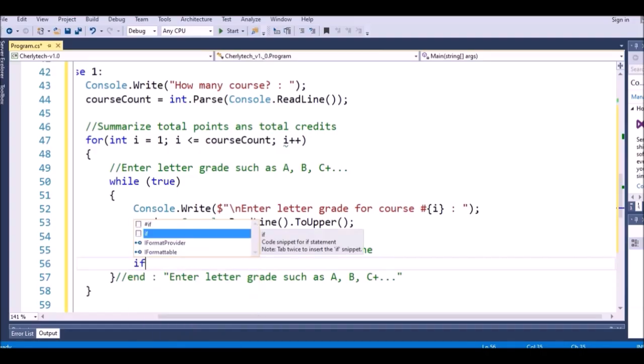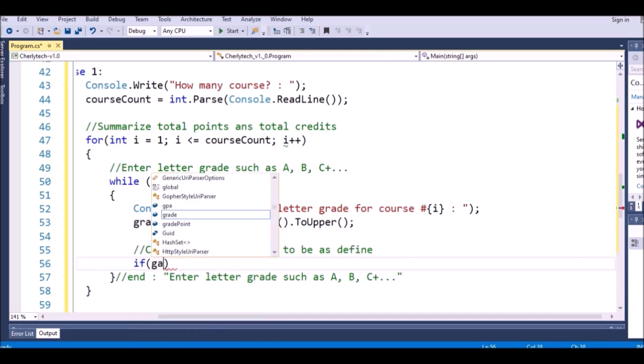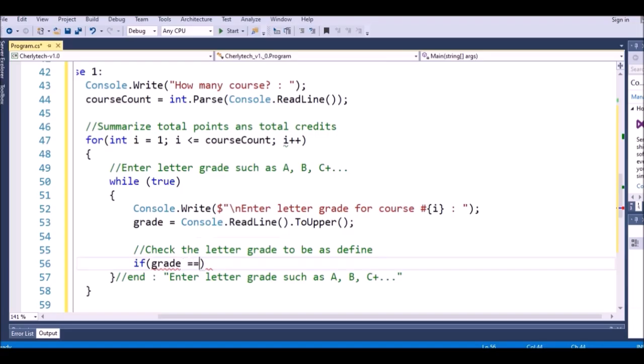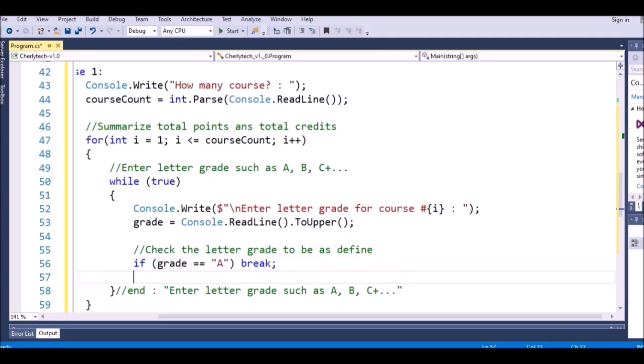If grade equal A, that is, so we break. This means that if the grade that was input matches the cases we declare, A until F only, the program will exit the while loop. That means it will not ask the user to input again.